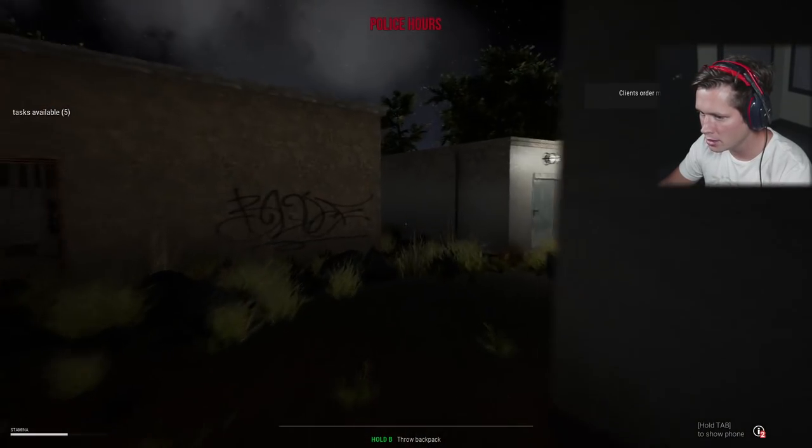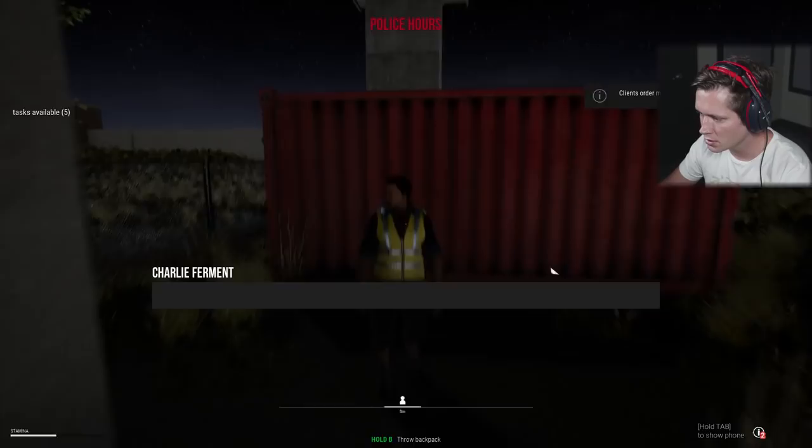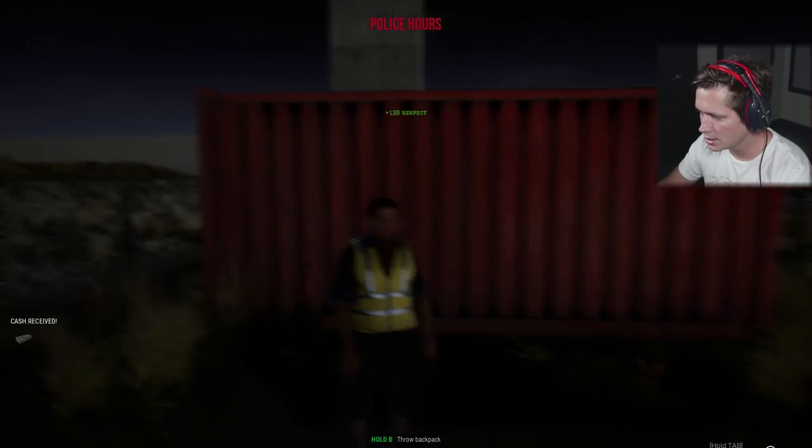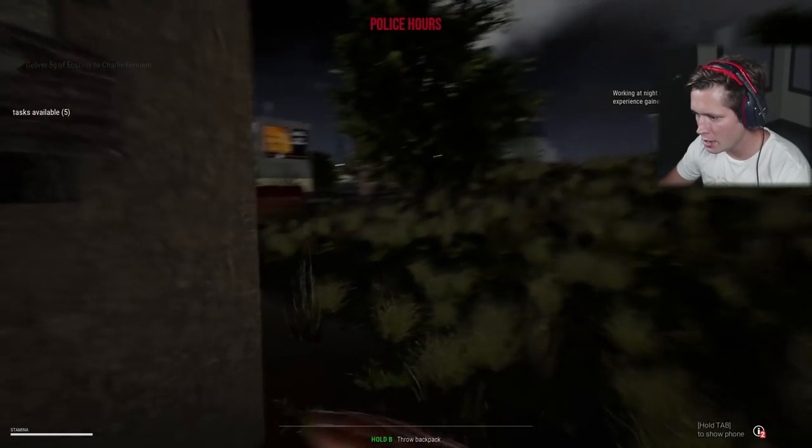Alright, Charlie's gonna be back here. What's up, Charles? How you doing, bro? I got it. Alright, this is your ex that you wanted. Appreciate the business, bro. Alright, now we gotta get to Eddie.